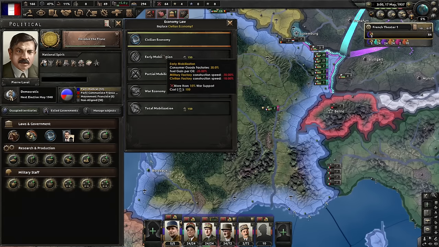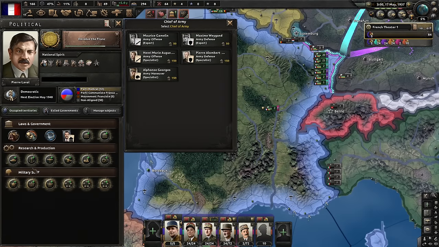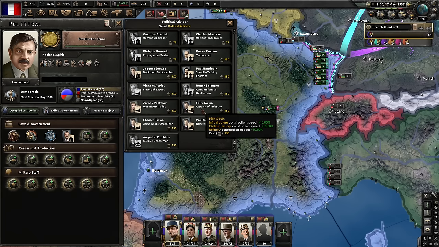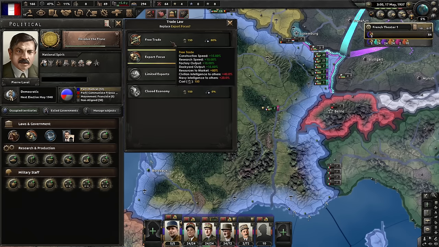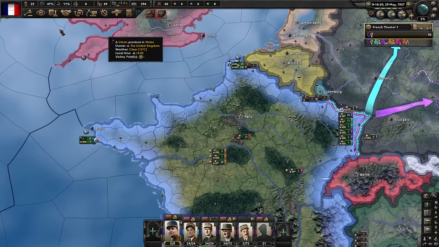Aerial mobilization is not that big a jump. Military theorist. Tempting. But with the debuffs you have, hardly worth the effort at the moment. Same for any army advisors. If we were going fascist, that would be useful. But we're not. Technocrat. Captain of industry or war industrialist. All slightly tempting. Not as good as free trade. Concentrated industry 3. It is ahead of time, but it should bring us benefits in the long run.